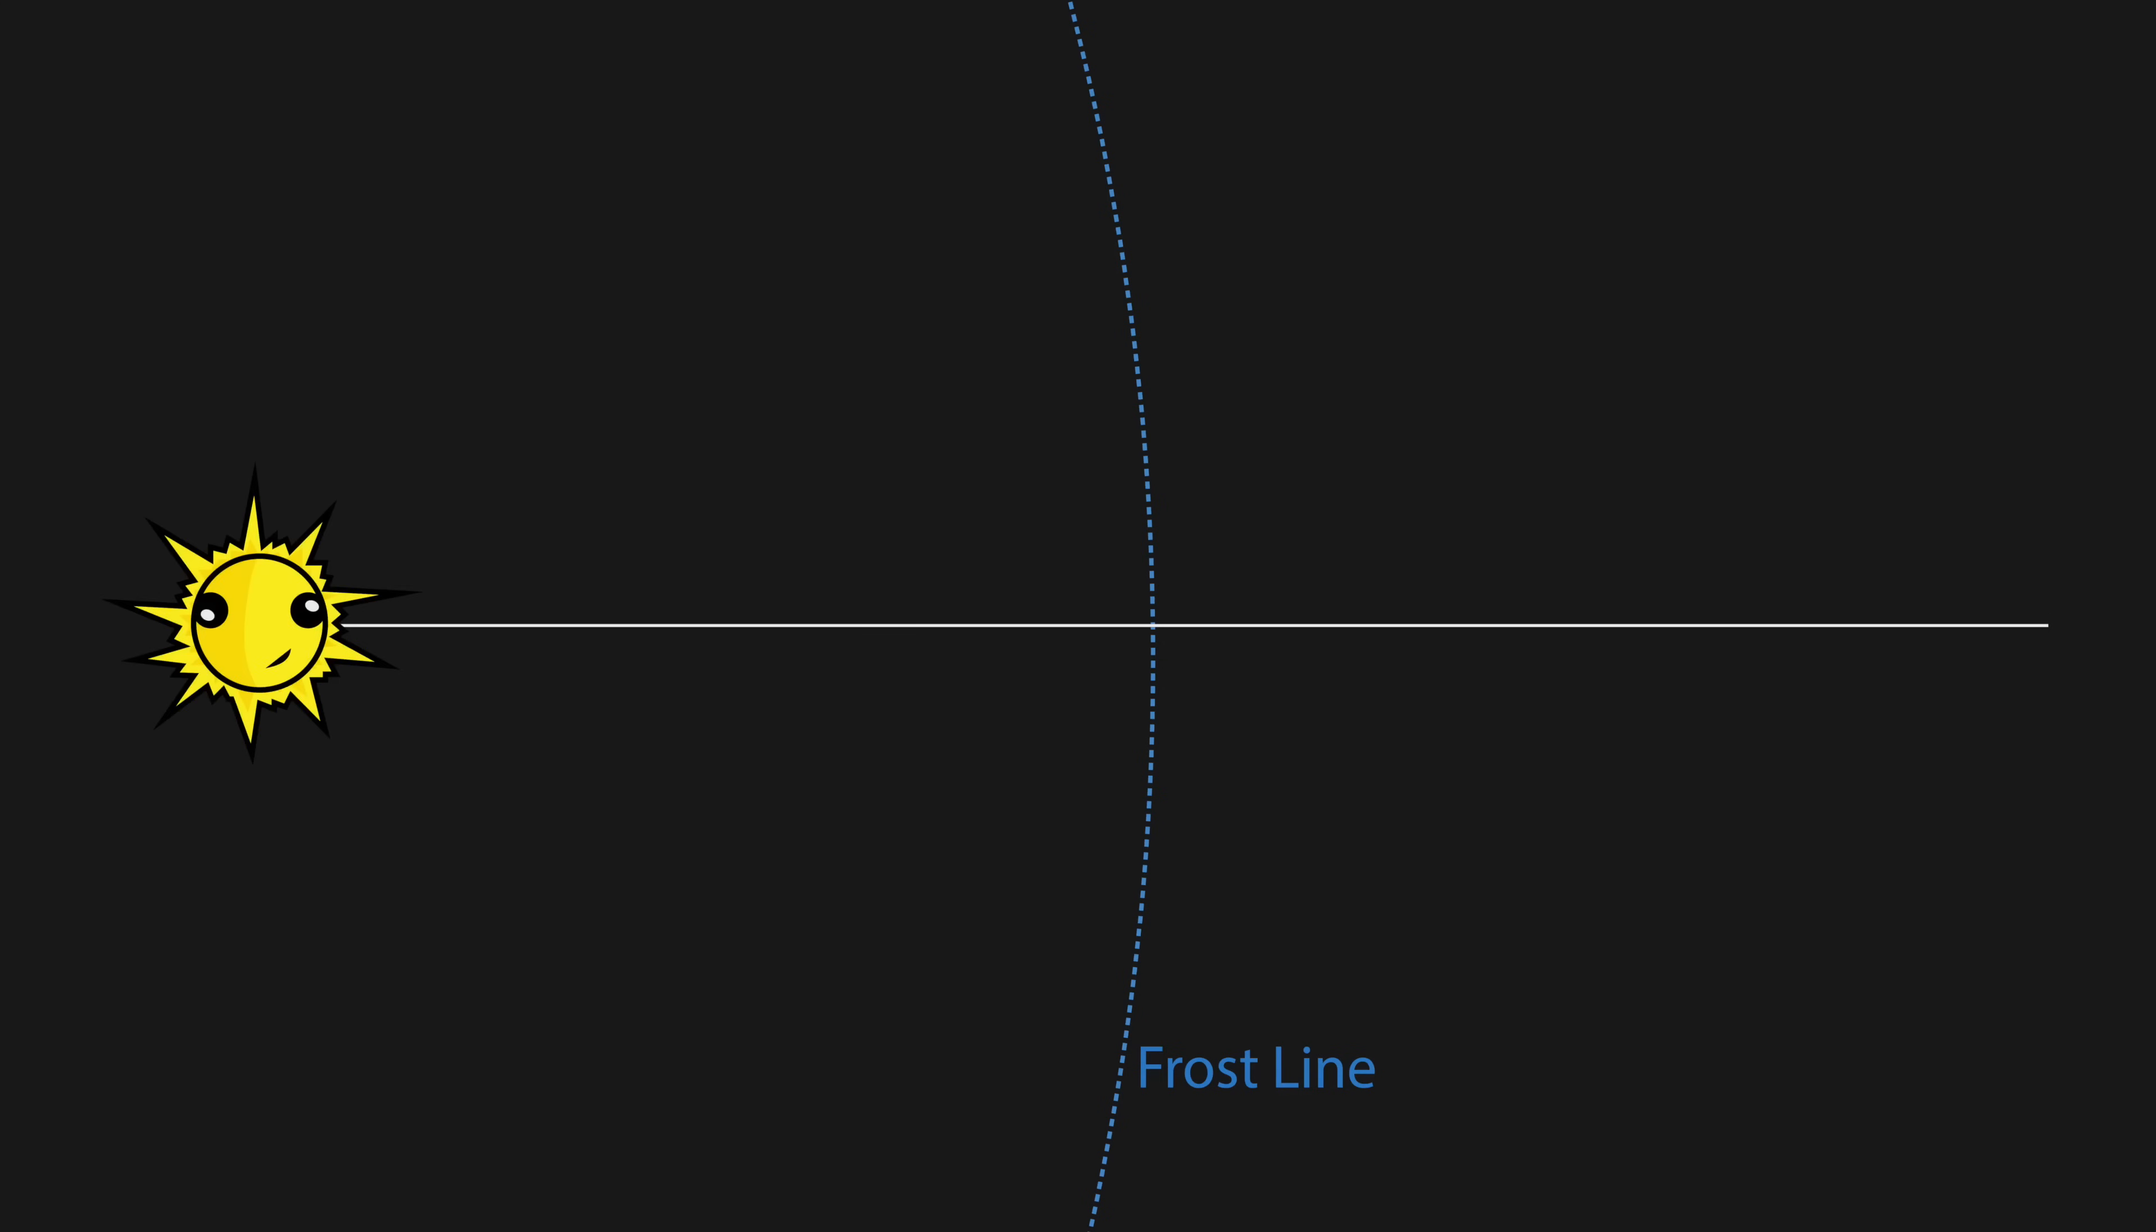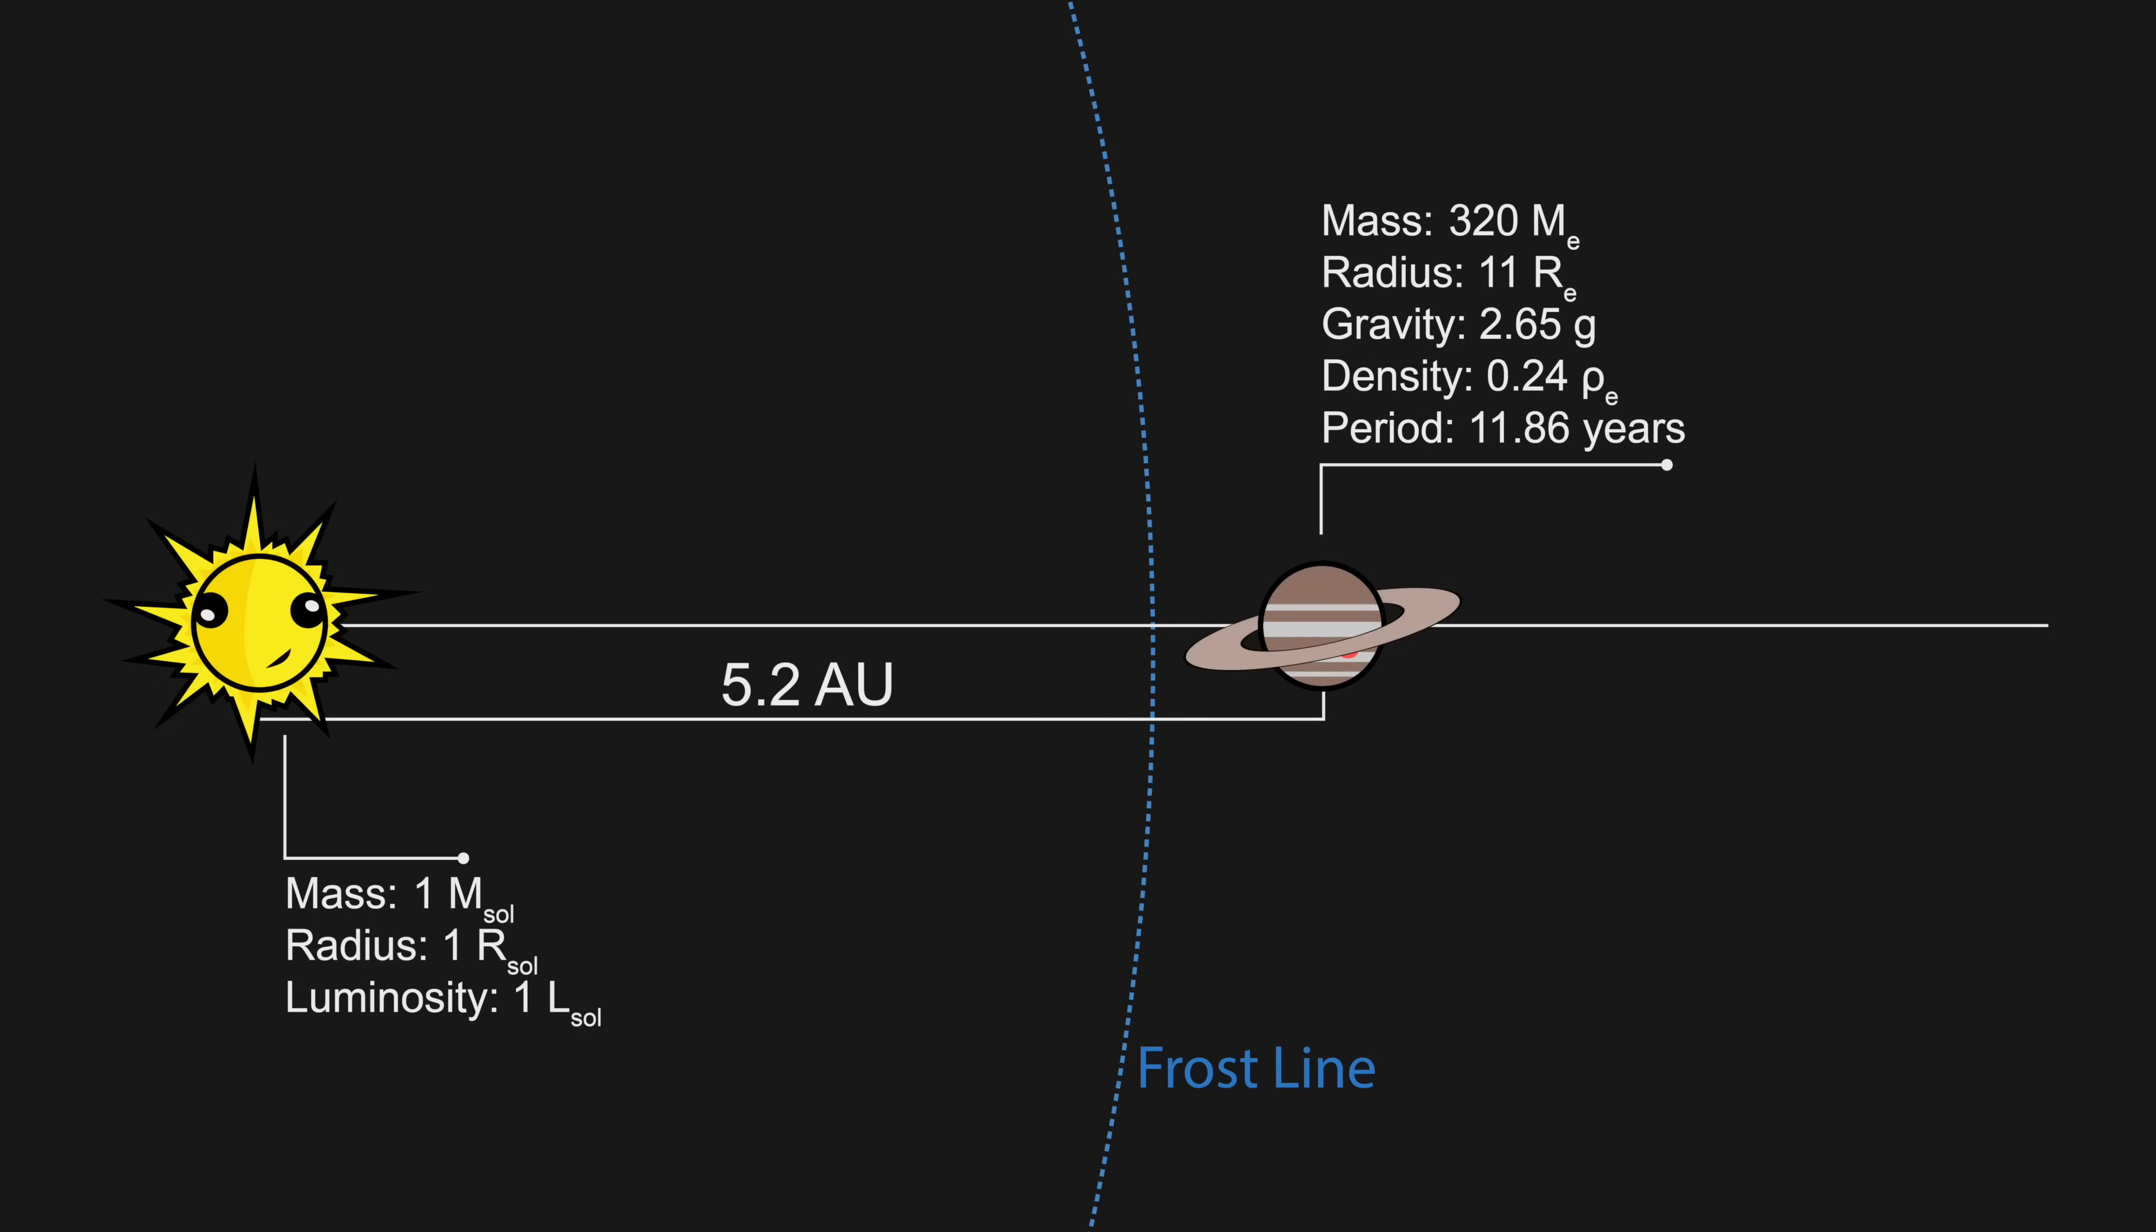So, here's my star, and my gas giant. My gas giant, a Jupiter analogue, orbits my star, a Sol analogue, at a distance of 5.2 AU, and has an expansive Saturnian-style ring system.